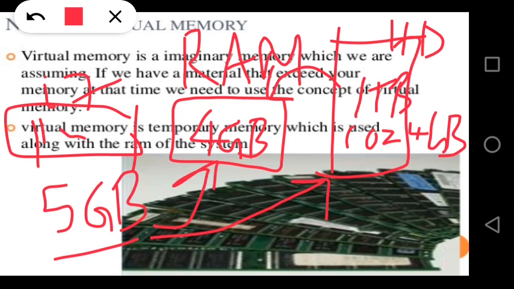Here, in virtual memory, the developer feels that he has a RAM whose capacity is equal to the hard disk. That is, he has 1 TB of RAM. How is it possible? Using a special technique called virtual memory organization.